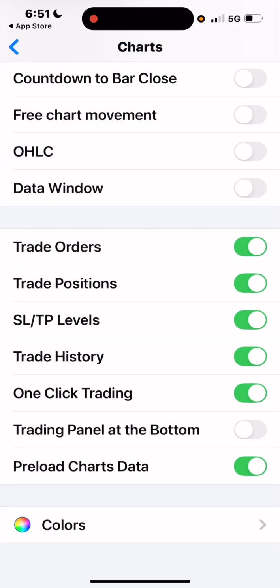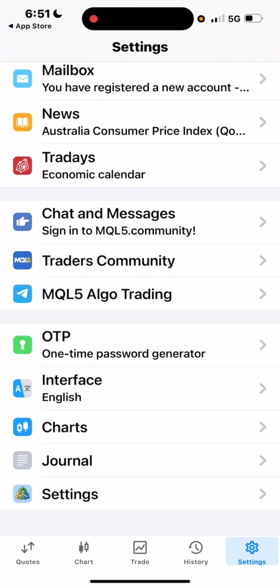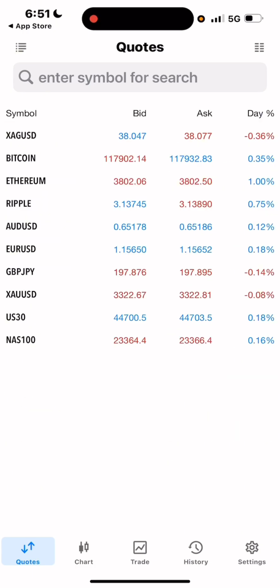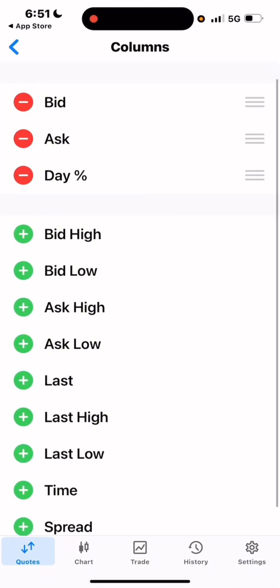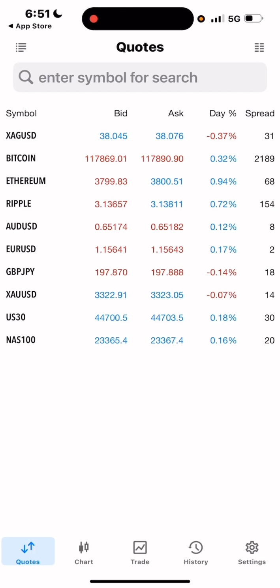I'm going to go ahead and hit charts up in the upper left, and then I'm going to go ahead and hit the back arrow there. And I'm going to go back to the quotes tab at the bottom left. Just to go over also, in the upper left-hand corner, there's like a little hamburger menu. And if we select that, it kind of simplifies and shrinks everything, okay? And then in the upper right, there are some columns we can add to see. And one of the ones you might want to see there would be the spread, okay? So as you can see, we have spread down here at the bottom, and I'm going to hit the plus sign, and then I'm going to go back, and now we can see the spread in the right-hand column for each of our trading pairs, okay?